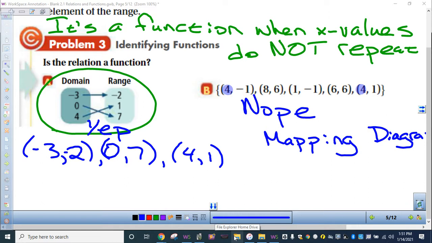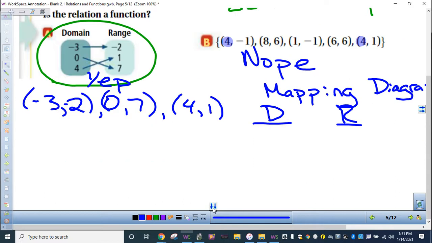So I'm going to list domain and range first. I'm going to list it vertically as opposed to horizontally. And then we can make our mapping diagram. So when you list the domain values, as always, list it least to greatest, no repeats. So our smallest x value is 1, 4, 6, and 8. The 4 repeats, but you only write it one time. So 1, 4, 6, and 8 like that. And then the y values go -1. Next biggest one is 1, and then 6.